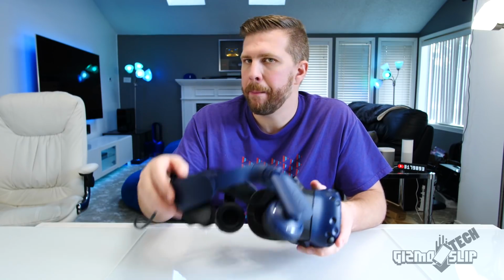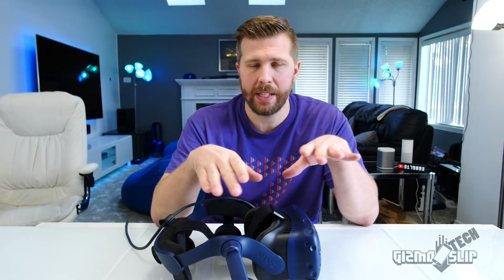Some other thoughts when I compare this to something like the Oculus Rift, for example, where the whole system is integrated together. The Oculus software has all of the games on there designed for the Oculus controllers, which has all the button mappings and the thumbsticks and everything just ergonomically designed for it. Unfortunately, with Steam VR, you just have this issue, whether you're using the Vive Pro or the Oculus Rift, is that games don't know what controller you're going to be using with it, so they have to program around the possibility of using different controllers. They might be designed for the Oculus Rift, but then you use a Vive controller in there and the things just don't line up very well.